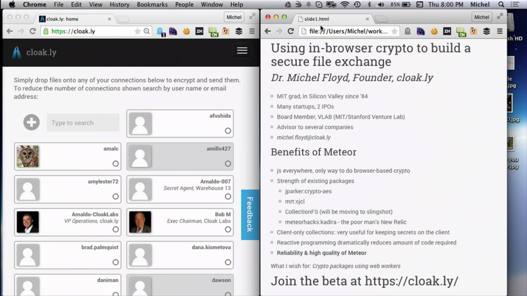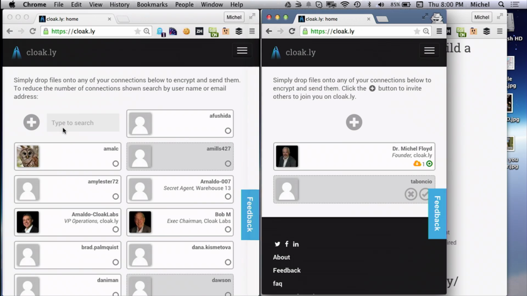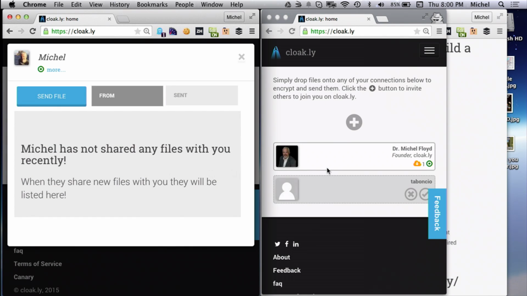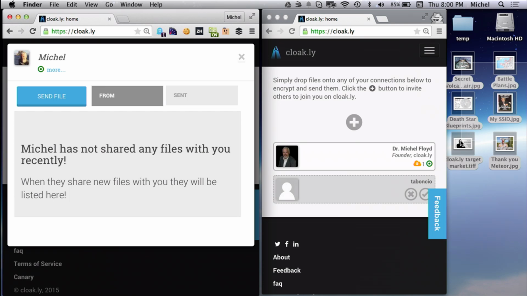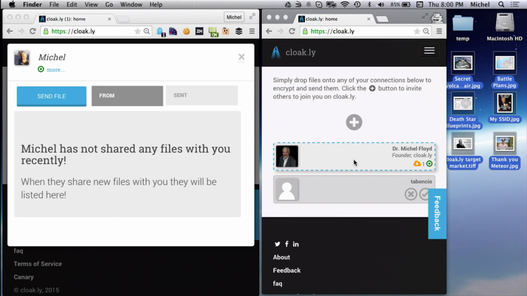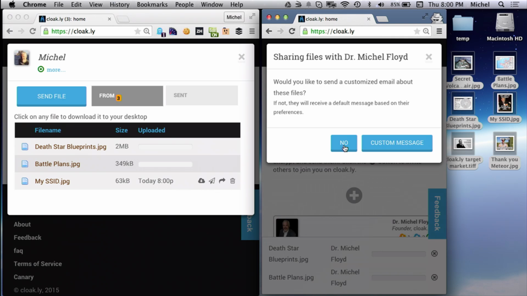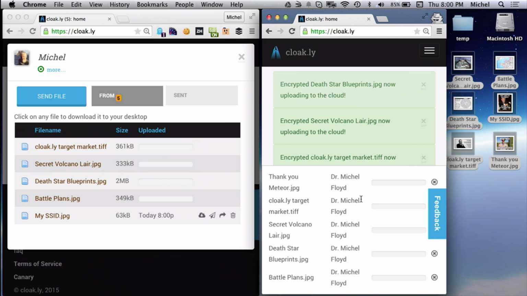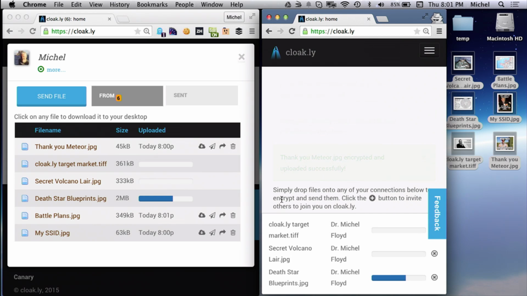So what I've got is I've got two versions of myself. And I'm going to go find my other one and bring him up. And so on the right, I got one user. On the left, I got another user. And let me just bring a bunch of files over here and drag them into there. And what we'll see is that these files are actually being encrypted in the client at, in this case, wireless speed, and are moving between the two users.